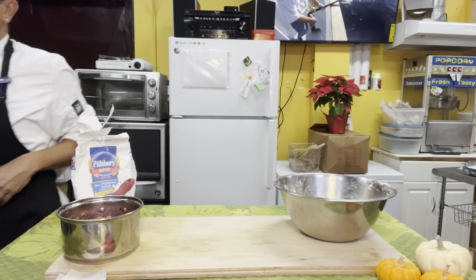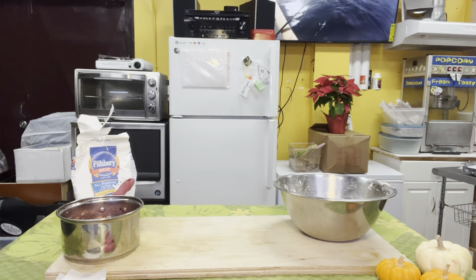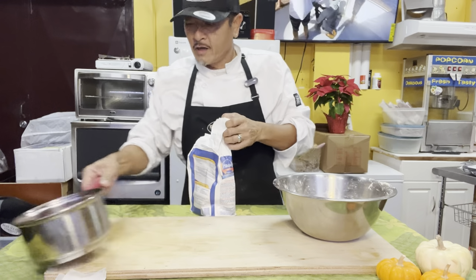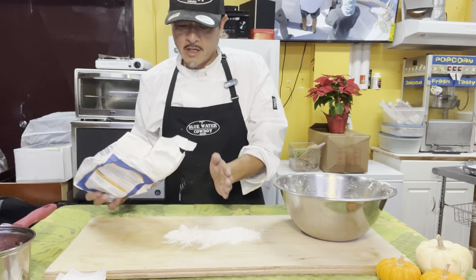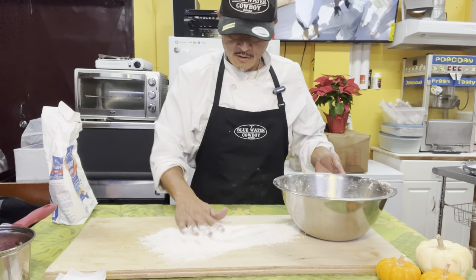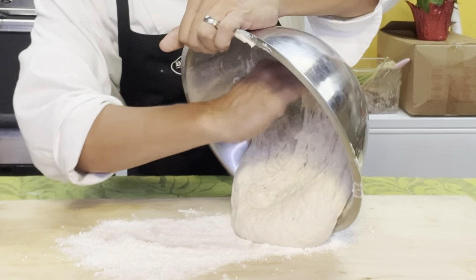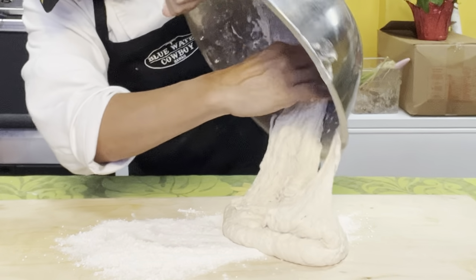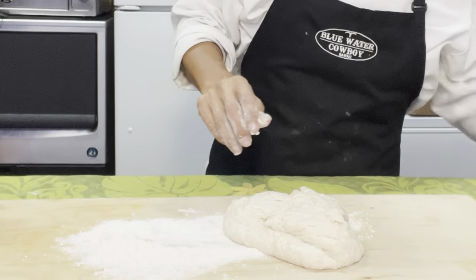So this is the tool of choice. What we're gonna do right now is roll out the dough. This is how we're gonna do it. Like pizza and everything else, we're gonna flour our cutting board. With that, we're gonna dump the whole roll right onto the mat. Look at that, so airy. That's what we're looking for. Nice elasticity to it. All right, put this on the side.